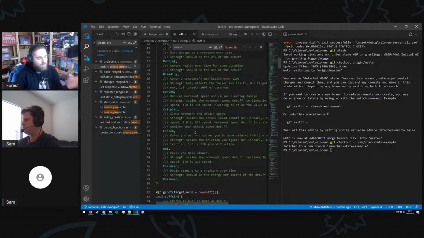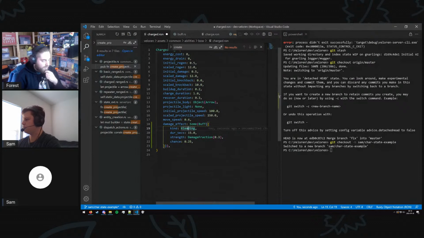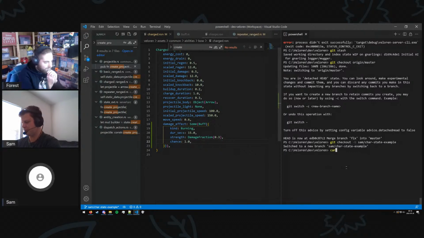So if I understand correctly, what we're implementing is that if you attack with this ability, then it will apply something. Yeah, so right here I'm adding it to the main attack of the bow. What's tied to the left mouse button. Okay. So when you use the bow, if it hits, then it can do some type of damage. In this case, we're going to say it's doing burning. And I'm just going to up the chance to 1 so we know it happens.